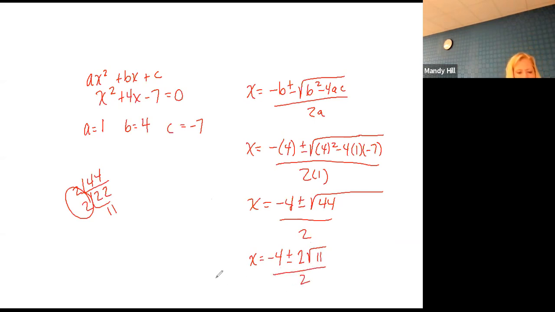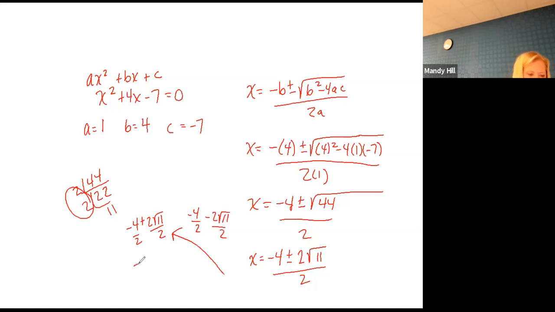Now, we got a couple of ways to look at this. Some students can see this right away, that 2 goes into every one of these 3 things. Other students have to break this up into two fractions, and they can reduce these. So that would be one of them when you say add, and the other one's going to be when you say subtract.